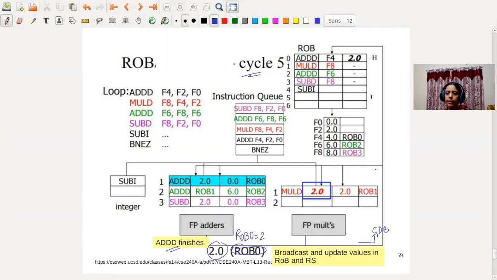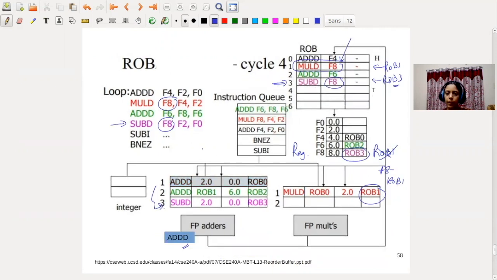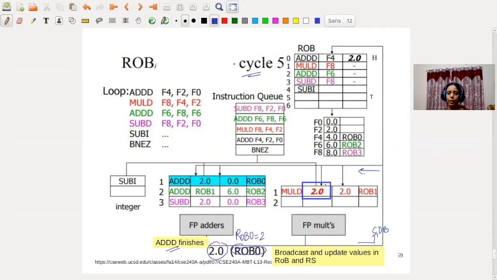Now this CDB is connected to the reservation station and therefore we also get the value here. If I go back to the previous slide, we have ROB0 here. Wherever you find ROB0, it is going to get replaced with 2.0. So you see here ROB0 getting replaced with 2.0.